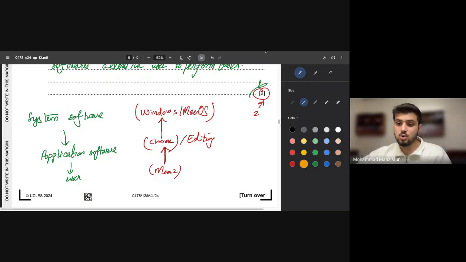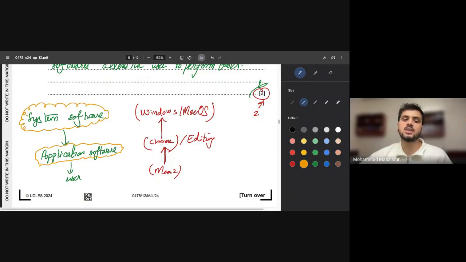So now you tell me, do I need a plain operating system? If I install an OS on my laptop and I don't have anything on it, what will I be doing? Nothing, right? I need to install these softwares. And what are those softwares? Those are application software. All the softwares you're using right now to do something are application software. And the main software which is required to run those application software is known as system software, like your operating system. Perfect. Now, is it clear?